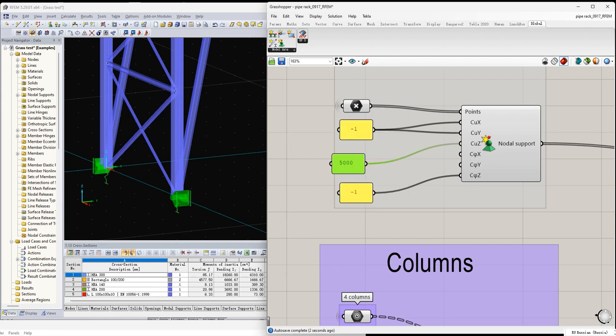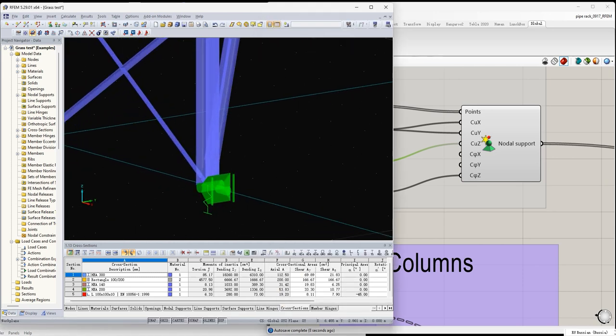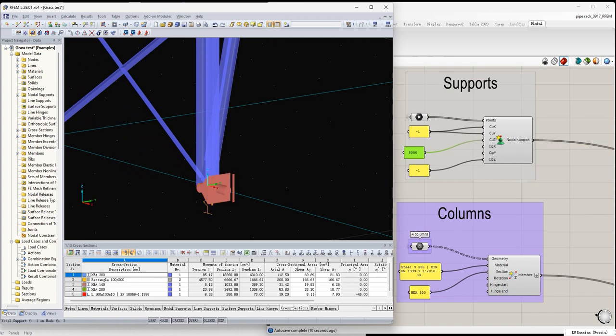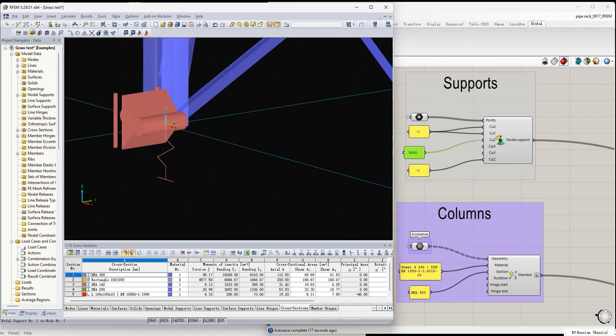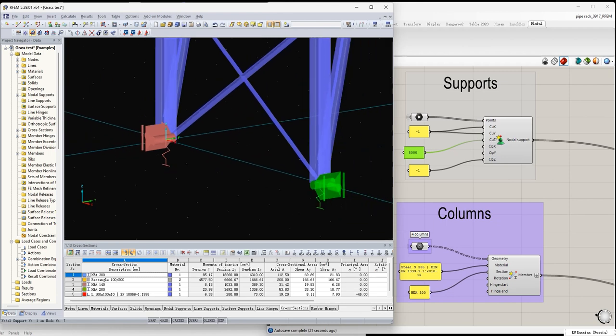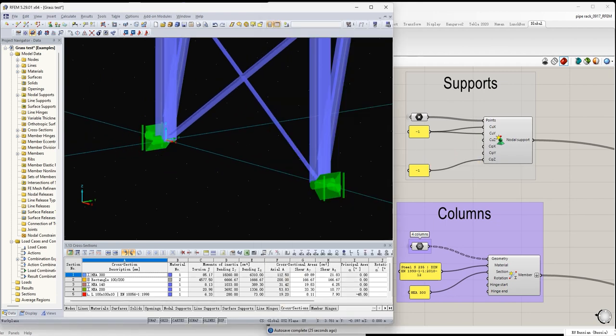Oops, why is it like this? I think it's kind of sliding in that direction. It looks strange, but I think you got my point. So now we have a spring in the vertical direction, and sometimes you probably could need it, but let's just delete it.